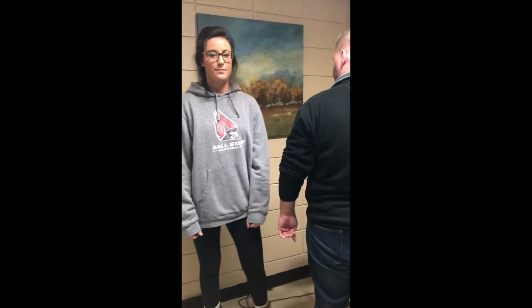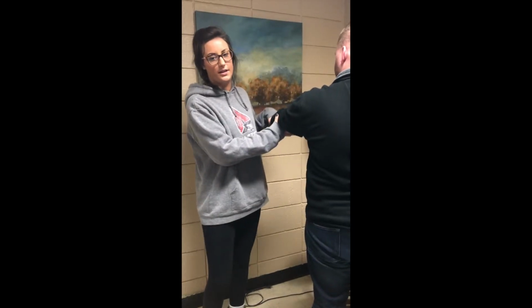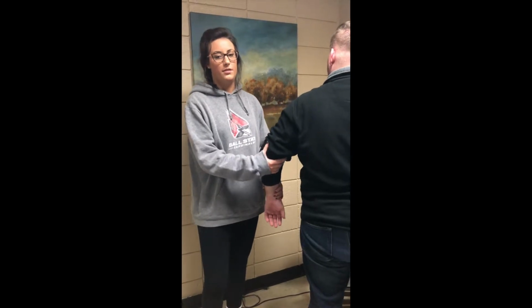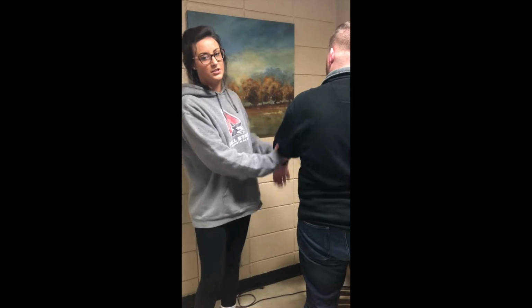Right. The fourth muscle I'm going to be talking about is the latissimus dorsi. The latissimus dorsi is the agonist of arm extension. It also adducts the arm and medially rotates the arm. The concentric movement of the latissimus dorsi is arm adduction, and the eccentric movement is arm extension.